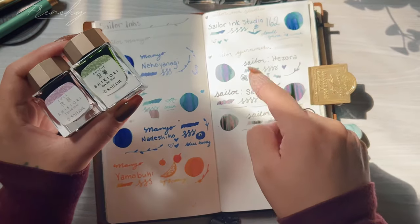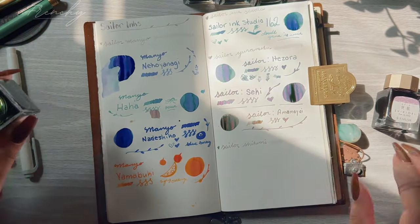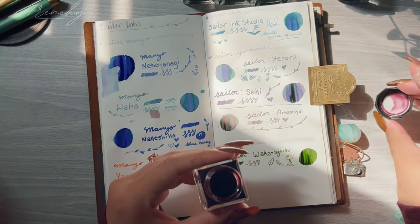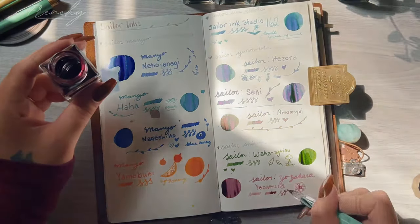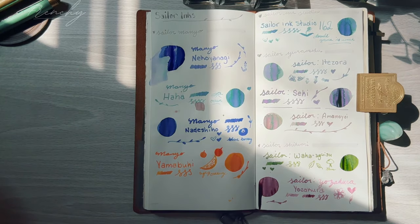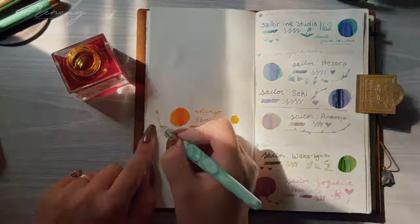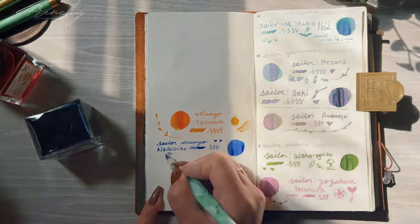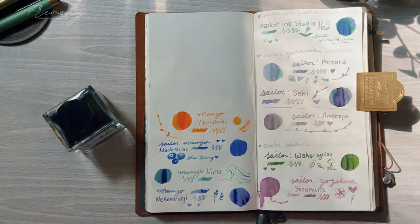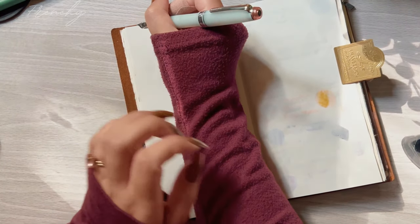The last two of my Sailor ink collection are from the Shikiori line. The first is Waka Uguisu, which is such a beautiful ink — I'm really looking for an olivey green for the fall, so if you have any suggestions let me know. The last color is Yo Sakura, a beautiful purpley ink. I'm now doing the most dangerous thing — trying to get this paper off to redo it because it really bothers me that I dropped ink. This is exactly how I broke my last camel and this is my new one, so I'm being very careful. I ripped out the page — I'd rather rip off a page than murder another Tian.